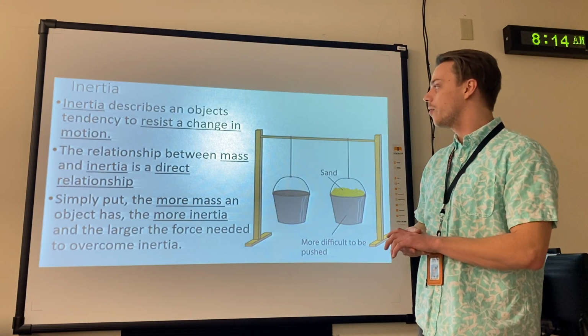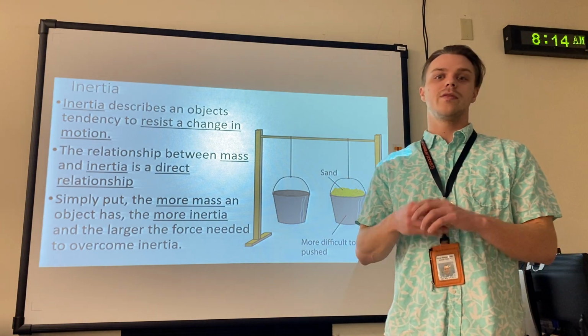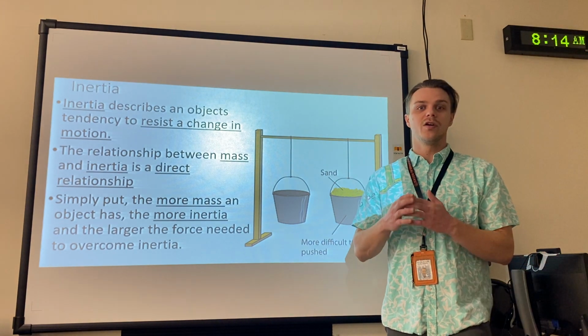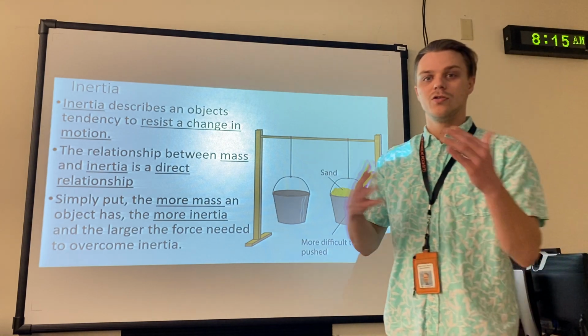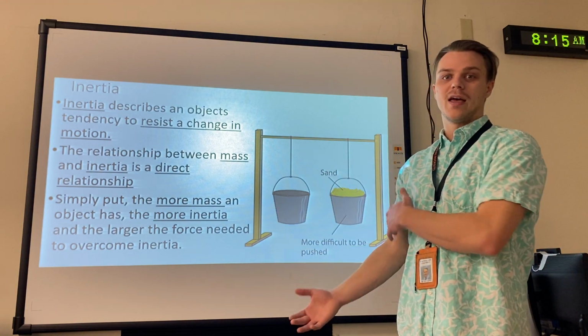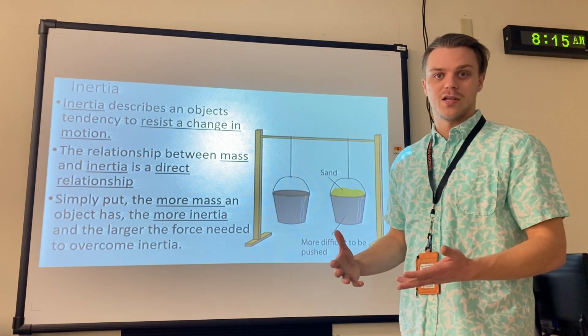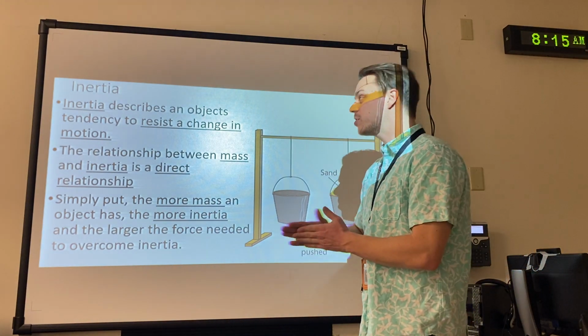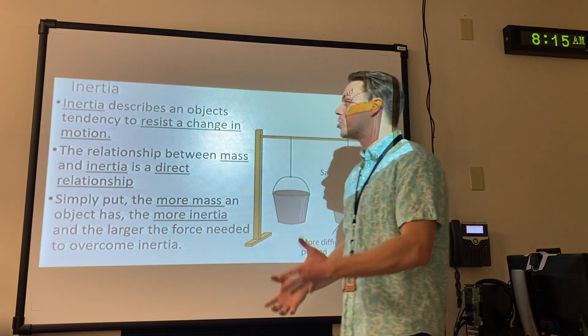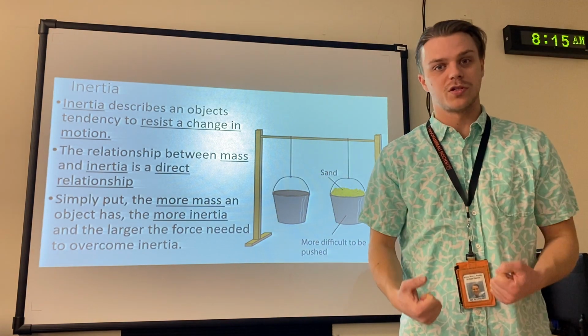So I'm going to show you this video, and we're not going to do this lab because you guys are at home, but this all has to do with inertia. So inertia is directly related to an object's mass. The heavier something is, the harder it is to move. That's what inertia is. So inertia describes an object's tendency to resist change in motion, all right?